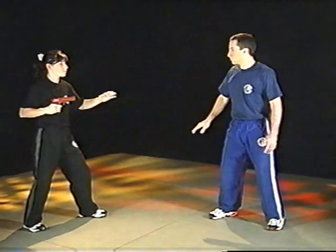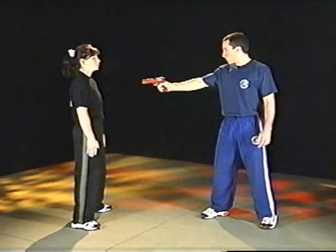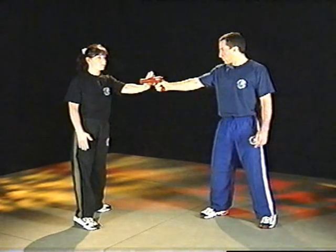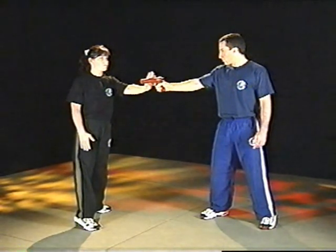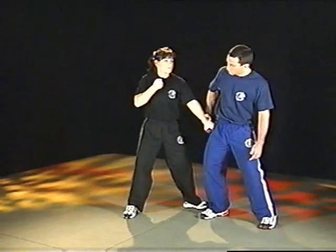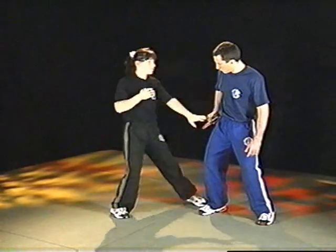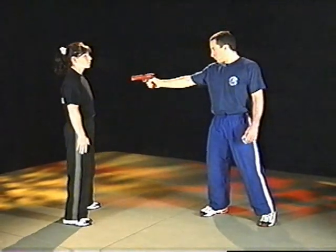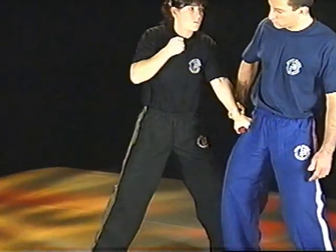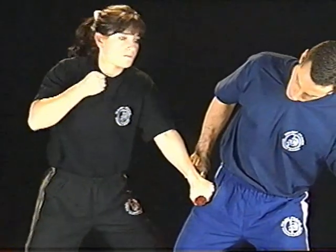The redirection occurs by the hand coming to the side of the gun and taking the gun off parallel to the ground. The gun is caught and taken down so that the gunman will not be able to pull back on the gun, returning the line of fire to the defender. In addition, because the gun is restricted in movement, the line of fire cannot be turned back on us. Marnie can make attacks with her weight both on the gun and in her punch.